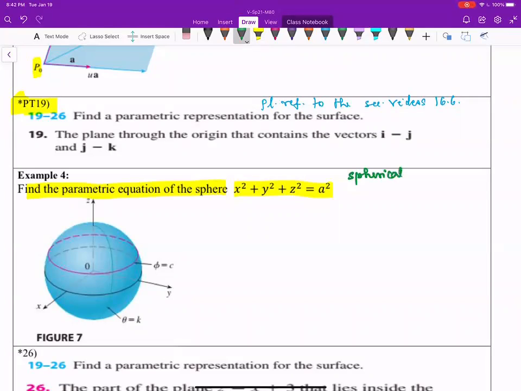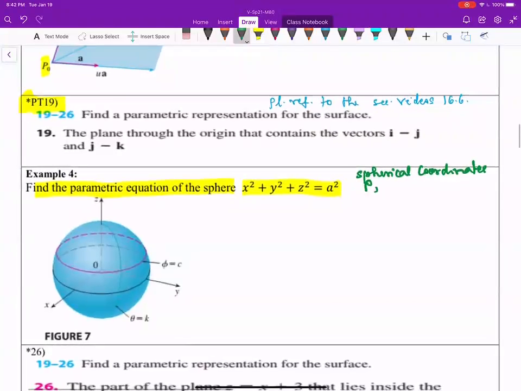The spherical coordinates that we did earlier are rho, phi, theta. We know that rho stands for the radius, theta runs from 0 to 2 pi, and phi runs from 0 to pi. We have done that in the spherical coordinates section in chapter 15. The only difference here is that in order to represent a surface, in particular a sphere, we need two parameters. We have to come up with those two parameters to represent the sphere. One is kind of fixed here: the radius of the sphere is going to be a. So rho in this particular case happens to be a.